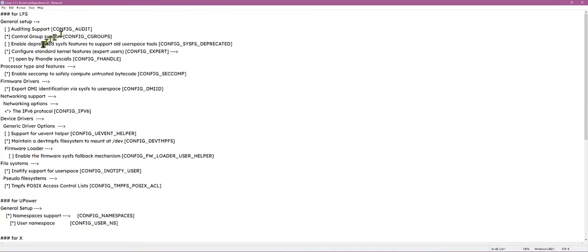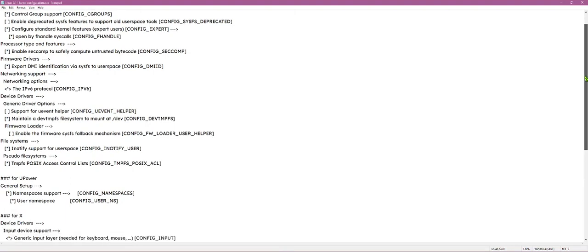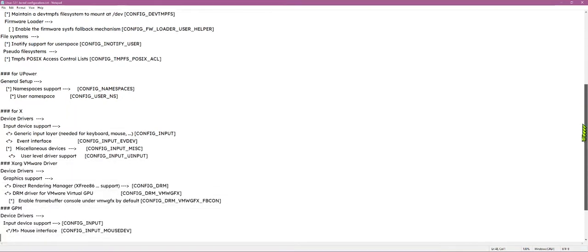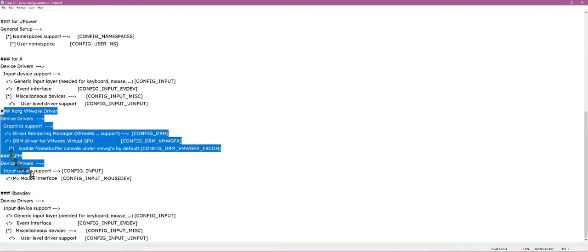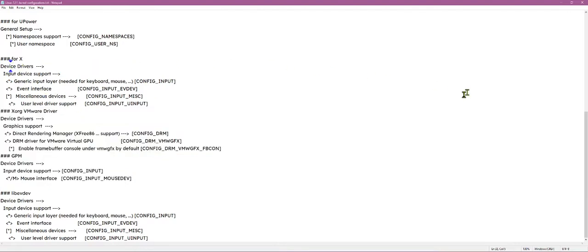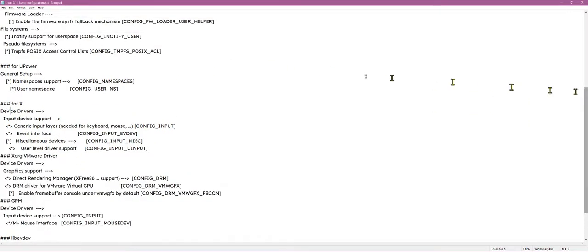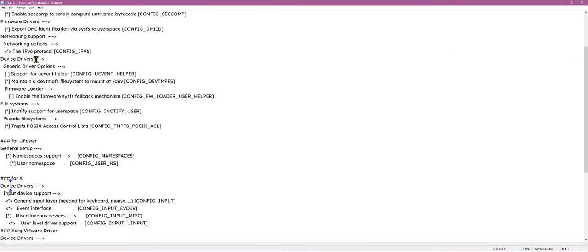All right, so these are the kernel options that you're going to want for an X windowing system, at least for an XFCE windowing system. Lib evdev, GPM, Xorg VM driver. Okay, this is specific for building it within a VirtualBox. uPower, generic driver options.